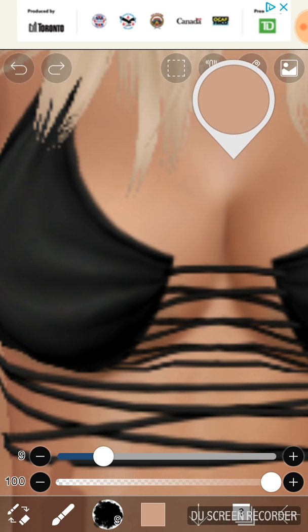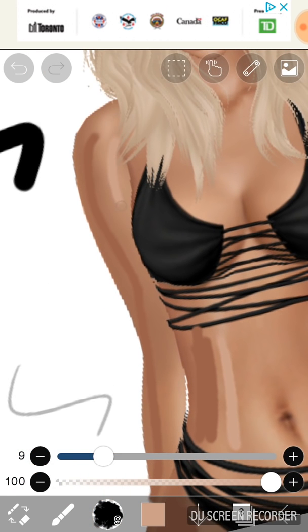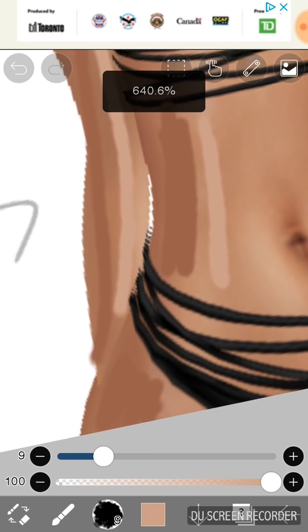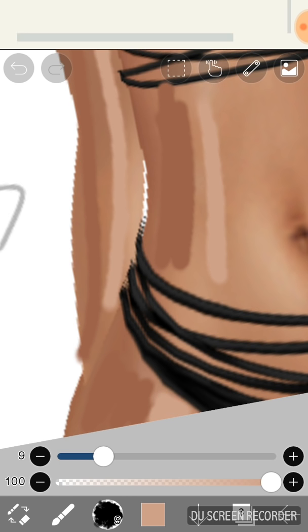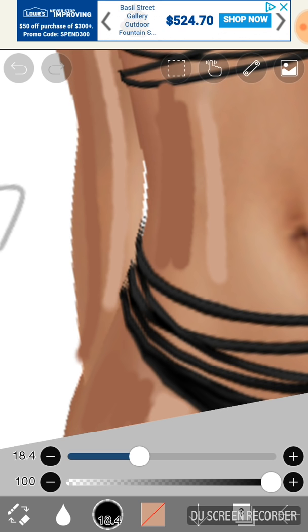It's not working. Right here. Let's do that. Recently I've found that doing it with the colors that are already on the avatar looks more natural than using brown and white or another light color. So then we're going to pick blur. And if you want the opacity to be really high, it'll blur pretty easily like this.